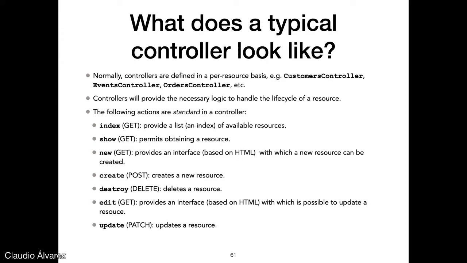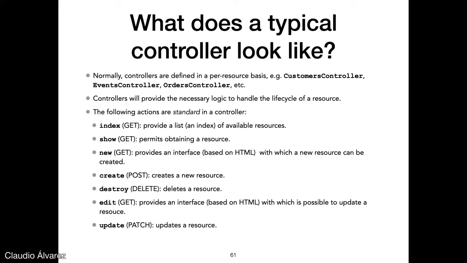So what does a typical controller look like? I just told you about the naming convention and the fact that the controllers are often related to the models because, well, controllers will handle resources and models are basically resources. So controllers will provide the necessary logic to handle the life cycle of the resource, and that becomes evident with the methods that are sort of the standard in a RESTful controller. A controller that implements a RESTful architectural pattern will have these operations.